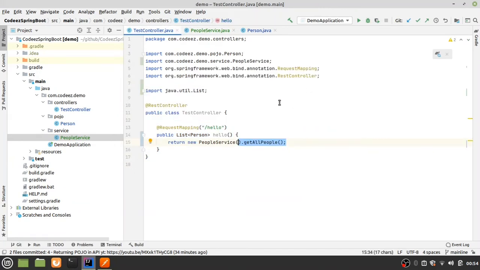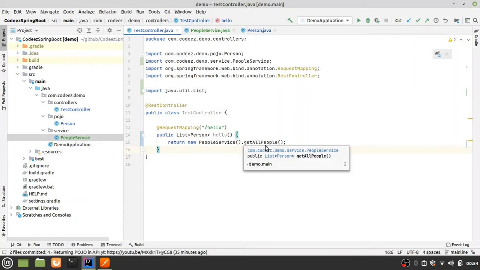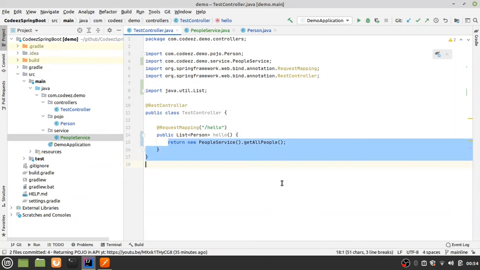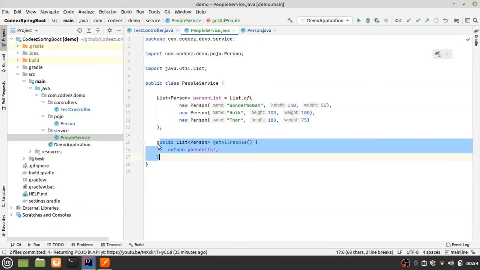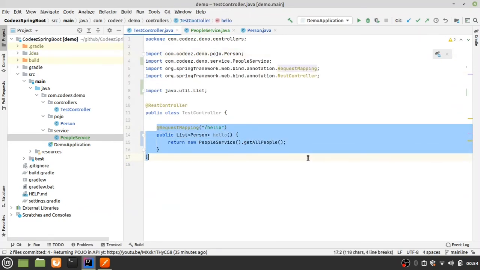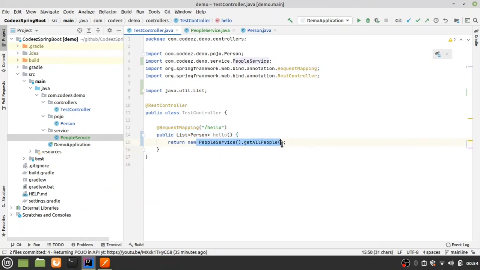In real life examples, you might have to do some transactions, you might have to fetch some data from a database and do some modification, then return. So instead of handling everything here, which will mess things up, you assign the tasks to different service classes, where they will handle each chunk of task. And in this controller class, you get a nice trimmed down view that you are calling this particular method, and it's returning what you want.